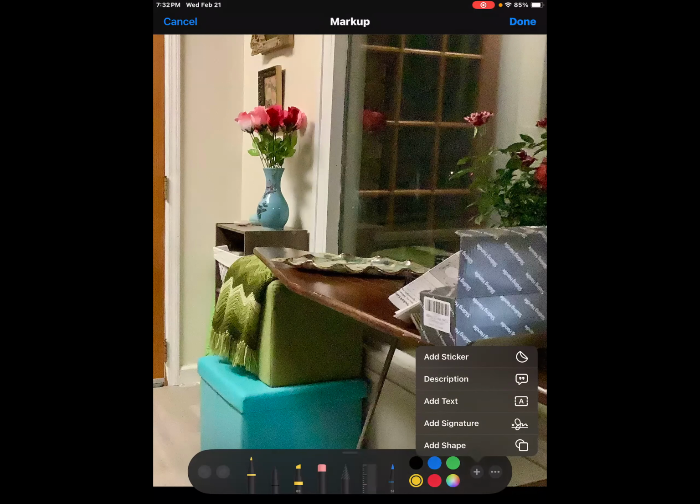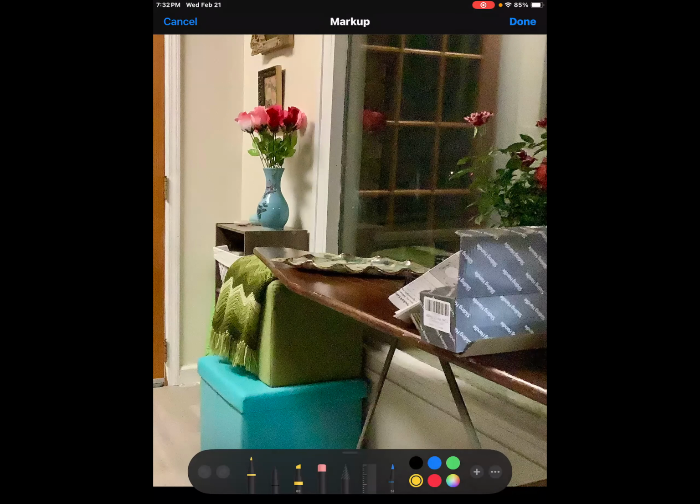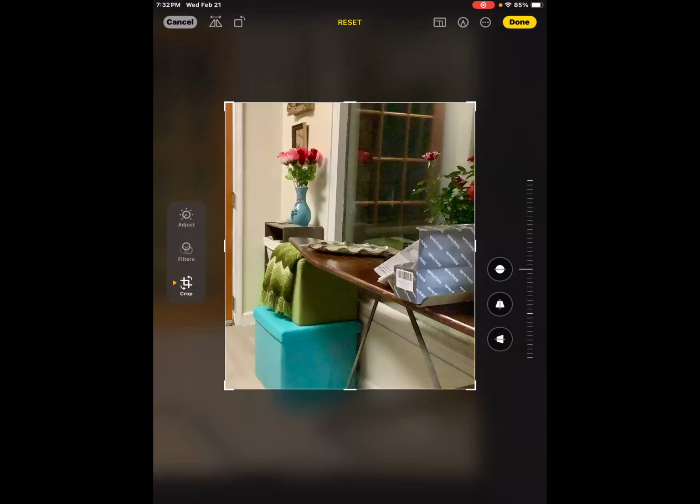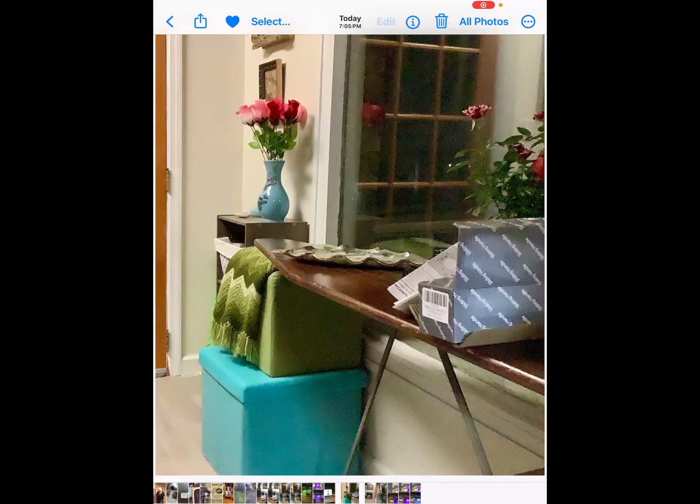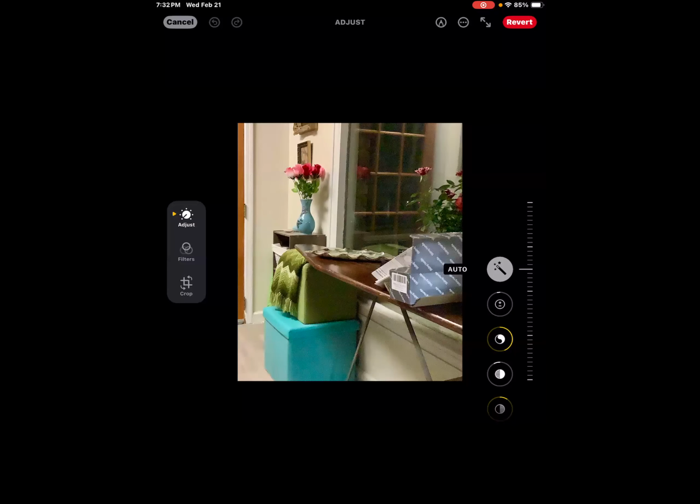Where did you find this? Where you can actually do the pen. I'm going to cancel. Sorry. And I'm going to get done here. So if I'm in edit, right? Okay. Then up near the top right on mine, you see it looks like a circle and it has the tip of a pen at the very top. It's like if you see revert, yeah, and you go over three, yep, to the left, that's where you find the pen tools.